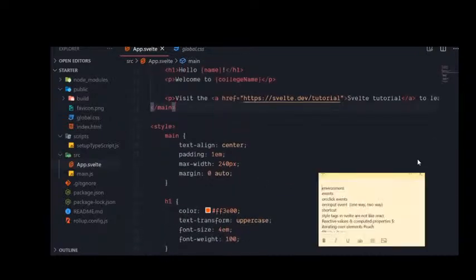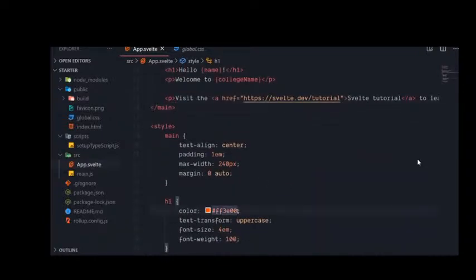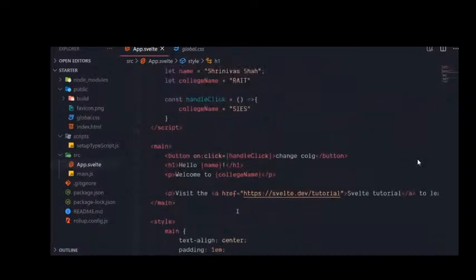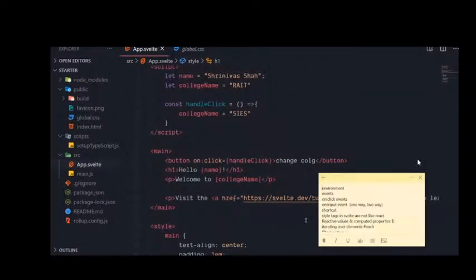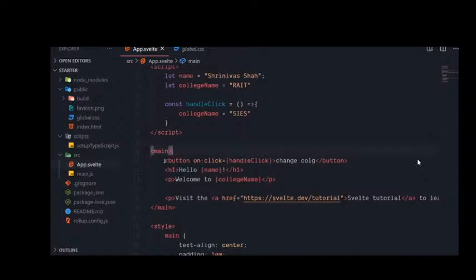Okay. So we have seen what event listeners are. Again, there's an event listener called the input event listener. So next we are going from on click events to input events. Since we have already seen what the on click event does, which is this one, we'll just move on to the input event.